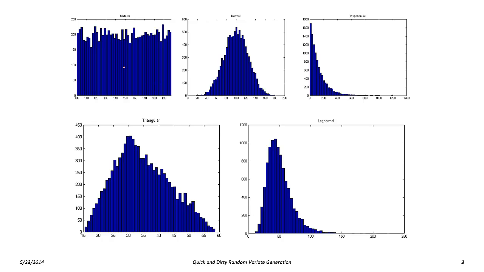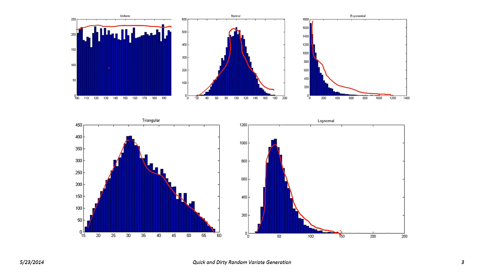What we're after is generating observations of random variables from various distributions. You can see that I have drawn here our uniform distribution, and we know the uniform distribution looks sort of like that. We have a normal distribution here, which has its central tendency, symmetry, and so on. We have an exponential distribution, a triangular distribution, which we'll talk more about later, and finally a log normal distribution. In this module, we will look at how we can generate observations of random variables that follow these distributions.